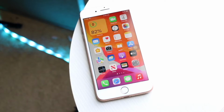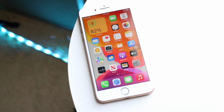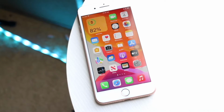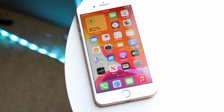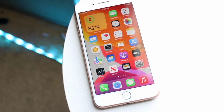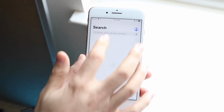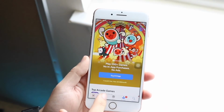Now, the main iPhones I would recommend avoiding by any means necessary are iPhones that have an Apple ID lock, an IMEI or an ESN number that's bad, those types of things, or an iPhone that's financed and is no longer being financed, aka it still has payments on it. Those types of iPhones I would not even touch with a 50-foot pole, whatever the saying is. Those iPhones are not going to get better. They're pretty much locked. There's nothing you can do with them unless you're going to use them for parts or other things and you know what you're doing, then buy them, who cares? But if you're trying to actually buy an iPhone to use, those are the 4 or 5 iPhones I would not recommend buying at all.